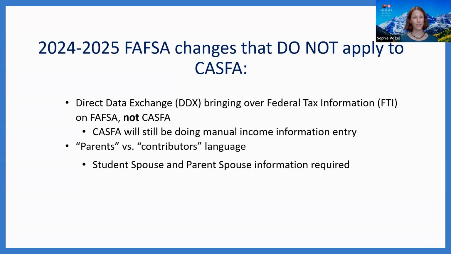Next slide, please. 2024-25 FAFSA changes that do not apply to CASFA. The direct data exchange is bringing over federal tax information on FAFSA and not on CASFA. So this is pretty important. Please make sure that your families know that the CASFA will still be doing manual income information entry. Families who are completing a CASFA will need to bring their 2022 tax information, if they file taxes, for students and parents.